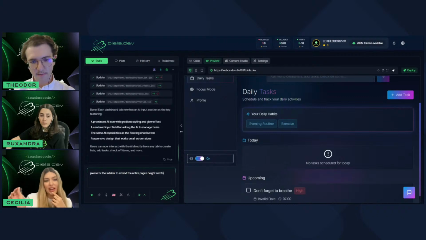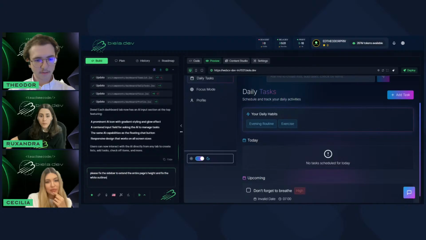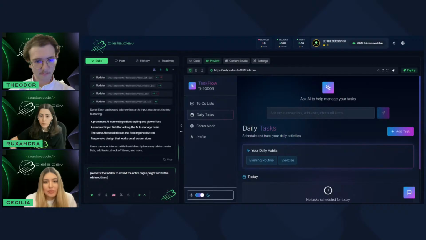It's called the break line. Break line, yeah, that's good. Please fix the sidebar and fix the, we're going to call it the outlines, the white outlines of... do we have any others, or is it just... I think that's it.